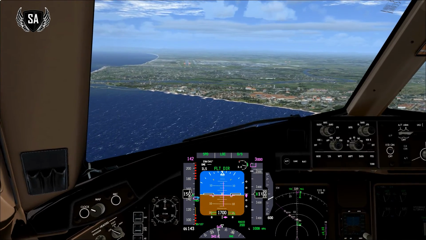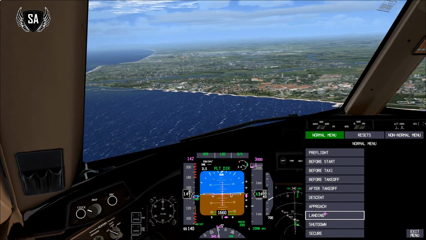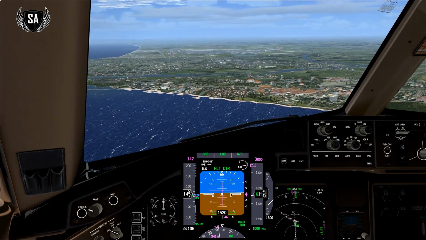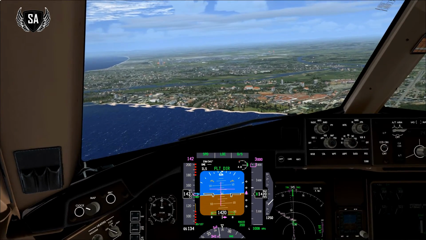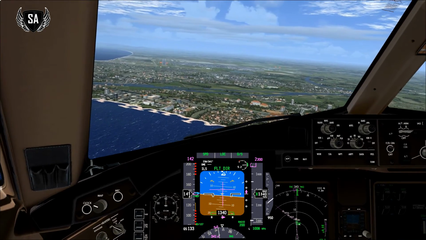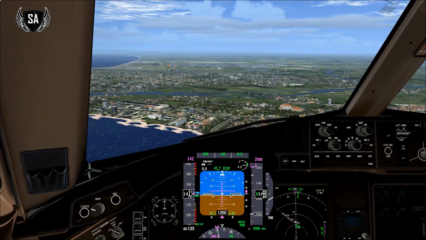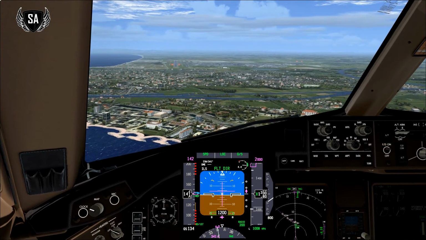Landing checklist. Landing checklist complete. Alright, so let's get ourselves lined up the right way here. Set altitude to 2,000. Altitude 2,000. Set. We got quite the crab going on here. Yeah, 17 knots from the right.